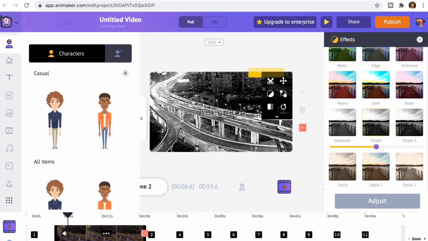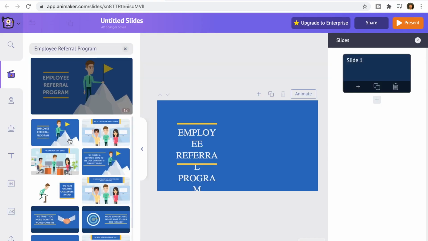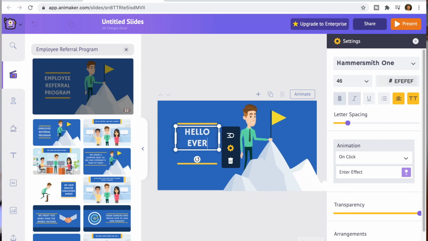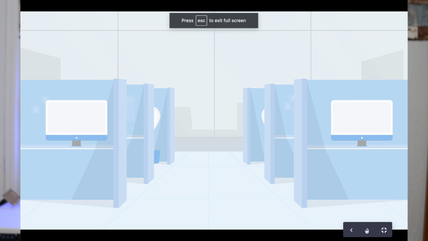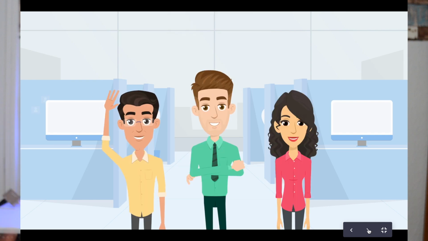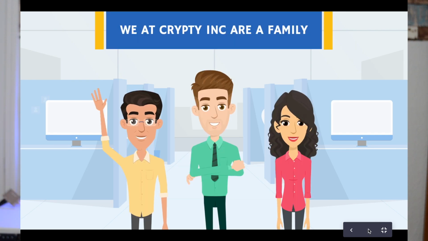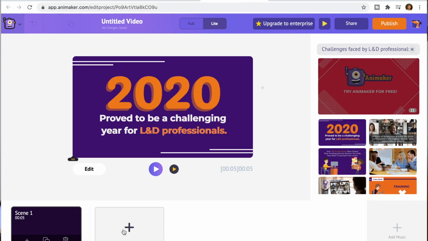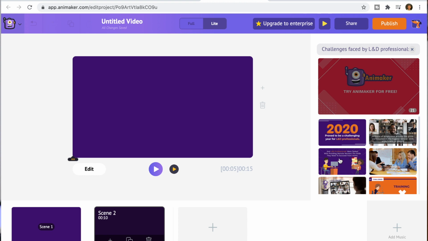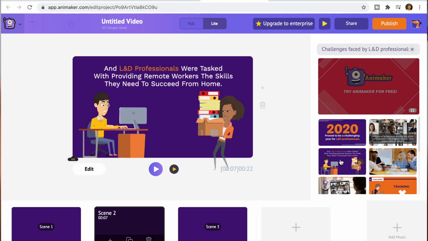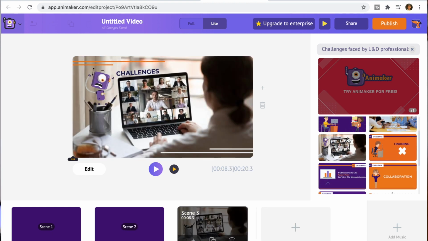Let's go to the next product. The next product you're getting in the software is the presentation app and Animaker Lite. For the presentation, you can create a PowerPoint presentation with all these animations and videos, which is actually pretty cool because I've never seen an animated PowerPoint. Number 2, Animaker Lite. You can create all these animations you've been doing with the software, but in a condensed version, so only 1 to 2 minutes.